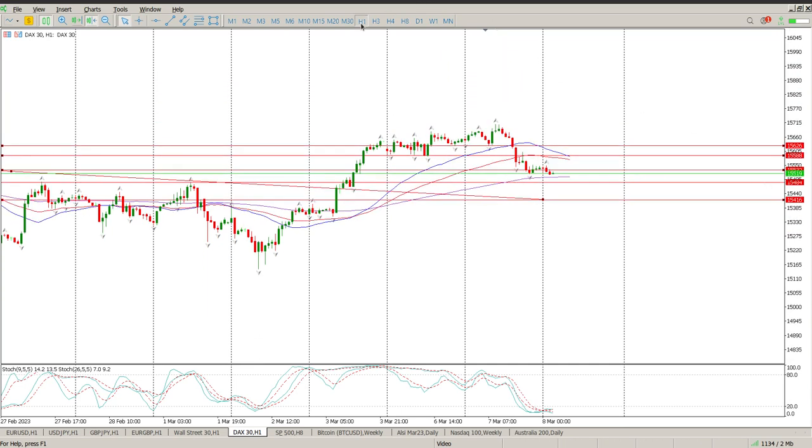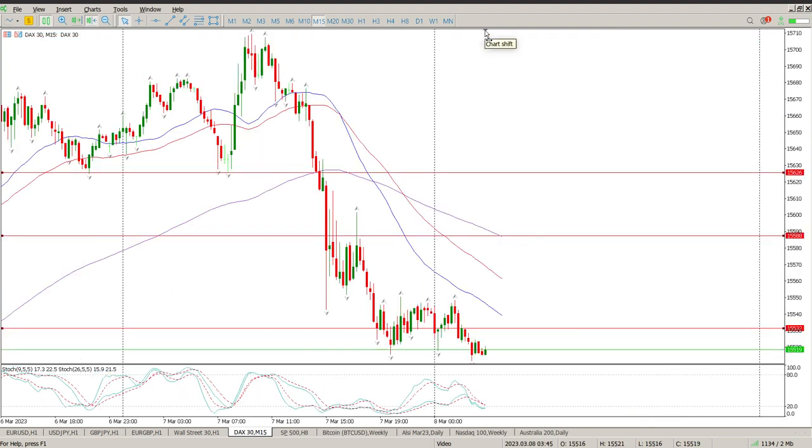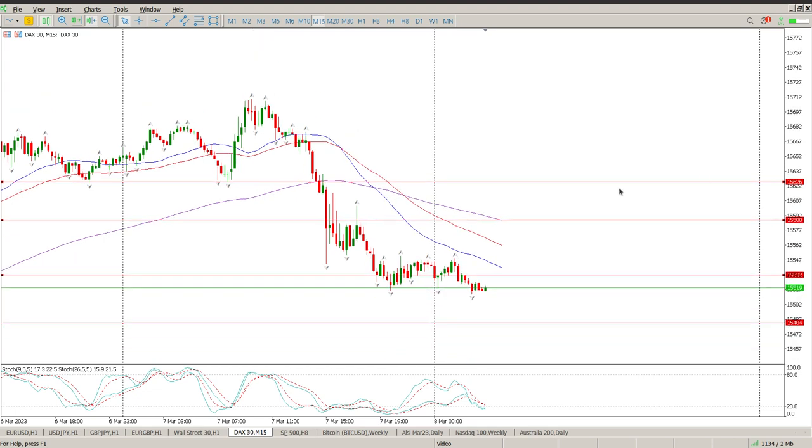I'm expecting it to be volatile. 15-minute is going to be what you need to pay attention to. Look at these 15-minute gaps here as well, and then there's also this 15-minute gap here, which you can see on the hour. So that's kind of the view I've got at the moment. Bear in mind that if we do get up to here on the 15-minute at 15,626, come back and find support here at 15,588, that nullifies the short, and that puts an opportunity for a long in.